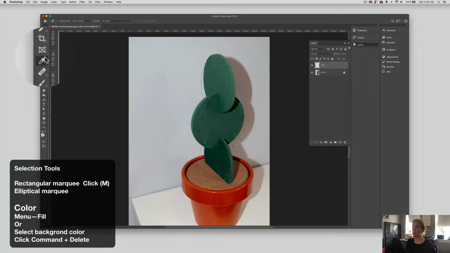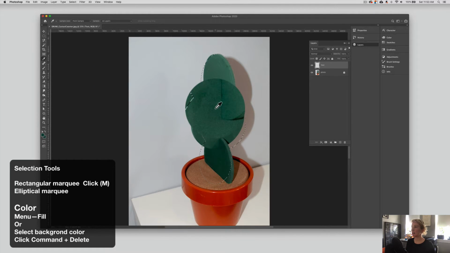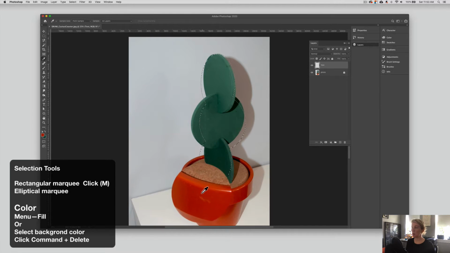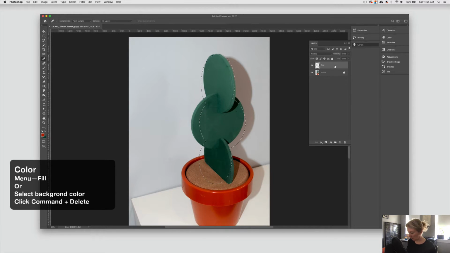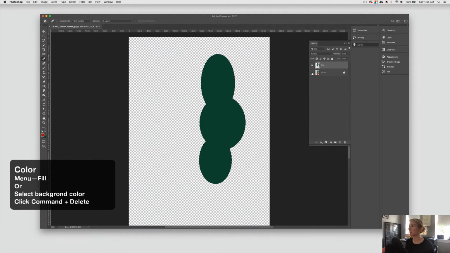So we can go to the eyedropper and select the green that we want. This will always go to the foreground. And if I want the color to be in the background, which is important for this next move, I can use those arrows to move it. So this is the green that I selected with the eyedropper. And now I want to fill this in our test. I can do Command Delete. But I can fill it in with a shape. So if I no longer eventually wanted it and it was just a whole bunch of abstract shapes, I can do that.